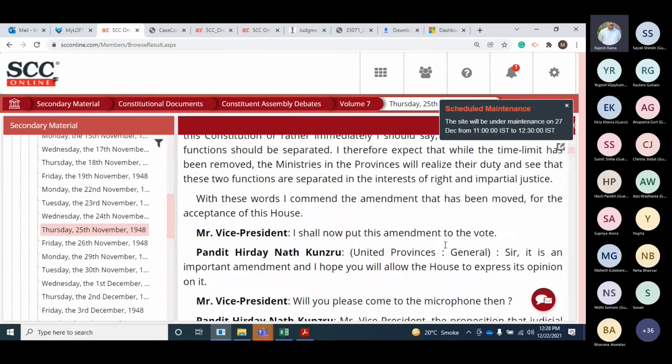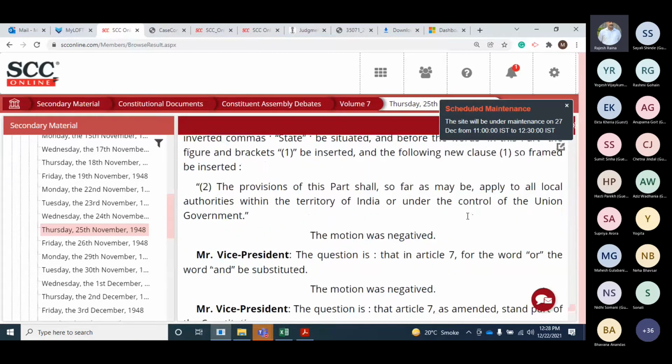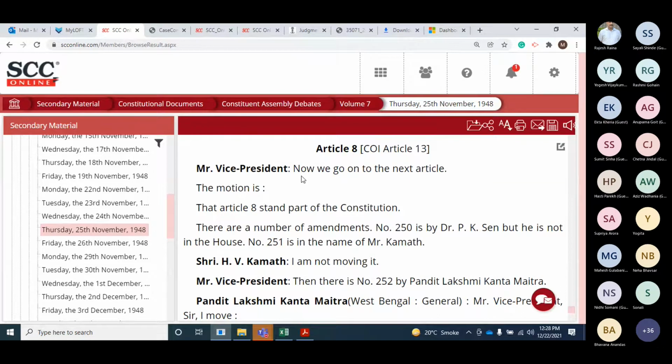All right. So this is the entire Constituent Assembly debates that you have in front of you. And you should, like this one, students, as you can see on this particular debate, Article 8 was being discussed, but then it changed to Article 13. So you can see the whole debate which took place, why it was brought in, and what was the issue.